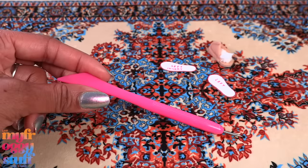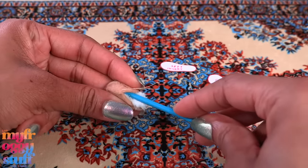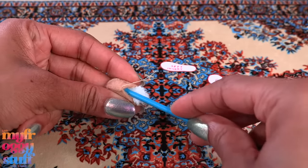However, you could just use an old mechanical pencil as well, or the end of a paintbrush. And if you don't wish to use hot glue, a little bit of tacky glue could work as well. Then I just trim it up a little. Let's make sure the doll can still fit the shoe. And yeah, that looks good.